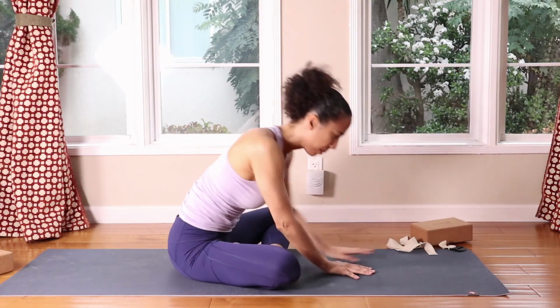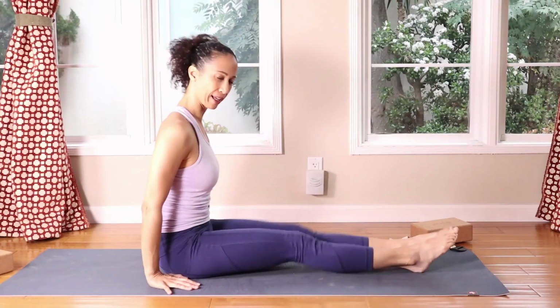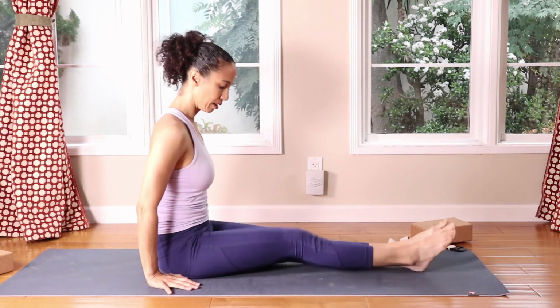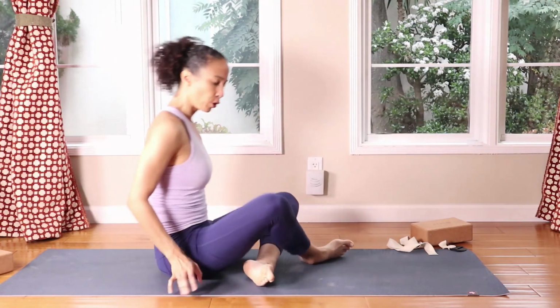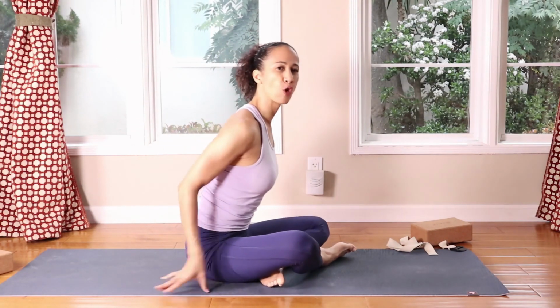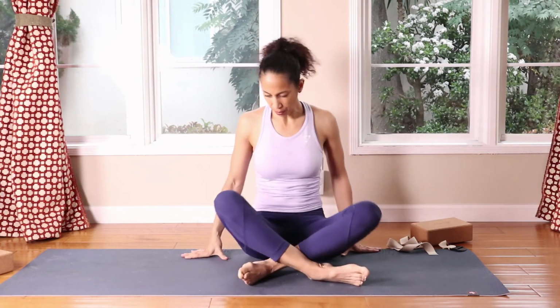Slowly rolling up, extending both legs and shaking the legs. So you have the option to end your practice on your back, going back to your deep, slow breathing, or to sit up tall with me.